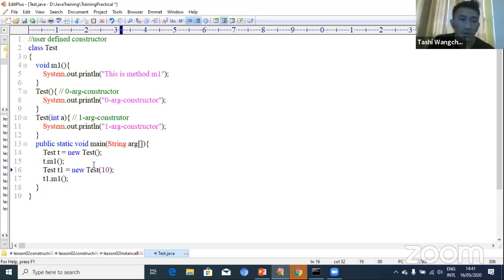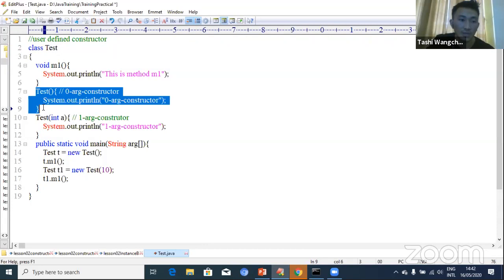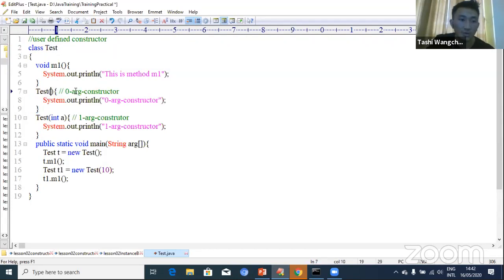Now here, what I'm going to tell you is that we are using the user-defined constructor. So we are not using the default constructor. If it is default, then it should be zero argumented and it should be an empty implementation. But in this user-defined constructor, we have declared a zero argument constructor, but we have logic here. This is not an empty implementation. We have logic present in this constructor. Here also, this is a user-defined constructor. So the programmer or developer is declaring the constructor.